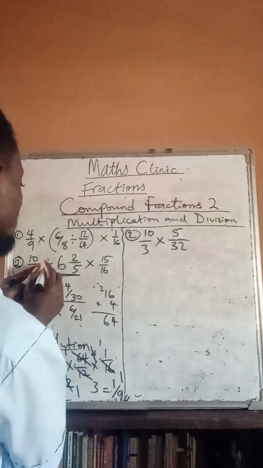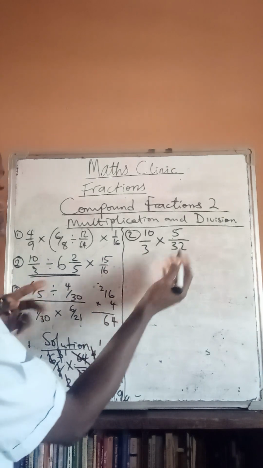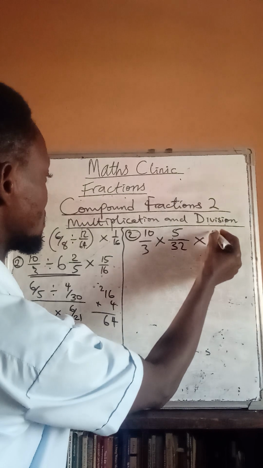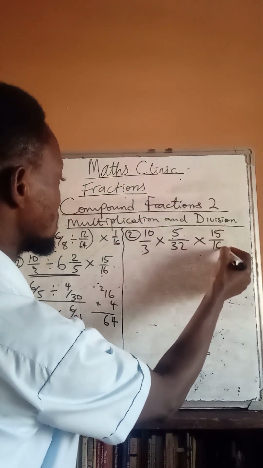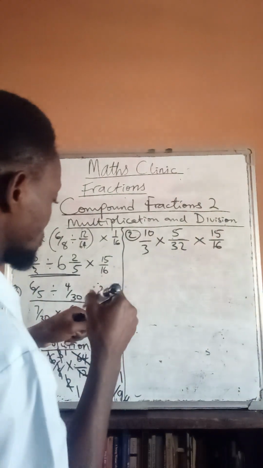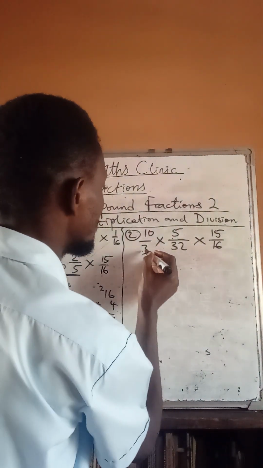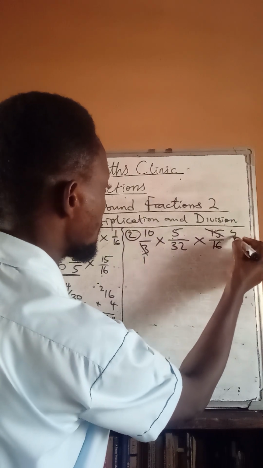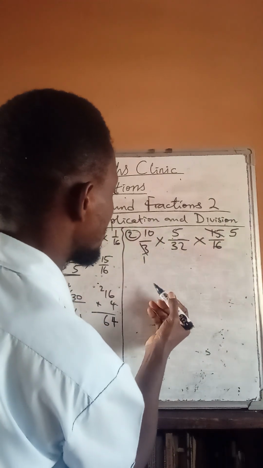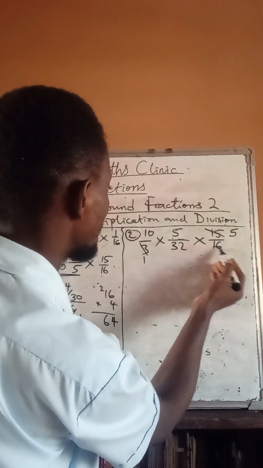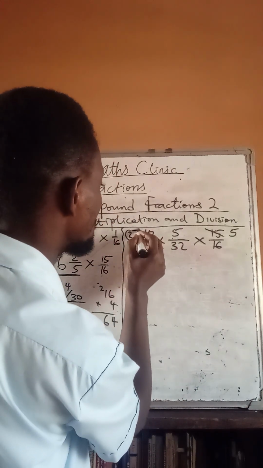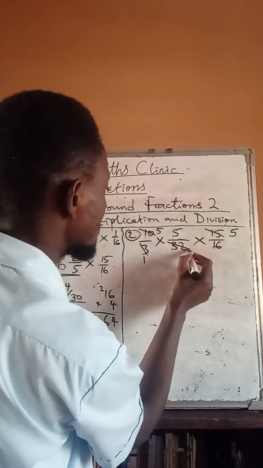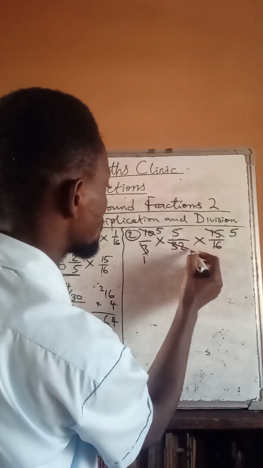It will be inverted, because 5 times 6 is 30 plus 2, 32 all over 5. Now because our symbol here, division, has changed to times, it becomes 5 all over 32. Now times 15 all over 16. Now is anything divisible here? Let's check. 3 here, 1. 3 can divide 15 without any remainder. It gives you 5. So what else can divide? Here we have 32, here we have 10. 2 can divide actually. 2 goes in 10 is 5. 2 will go in 32, will give us 16.